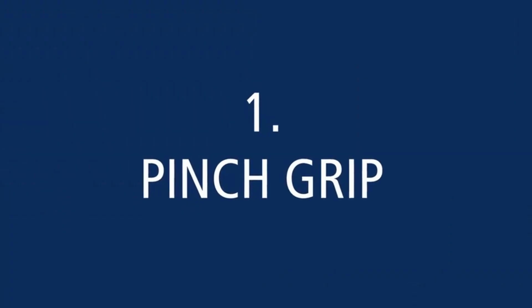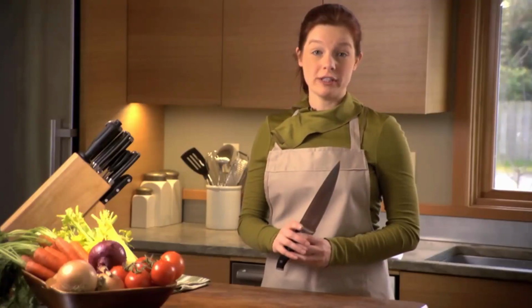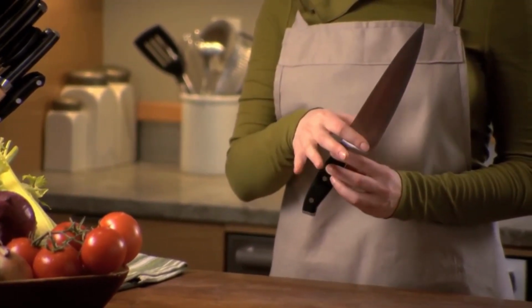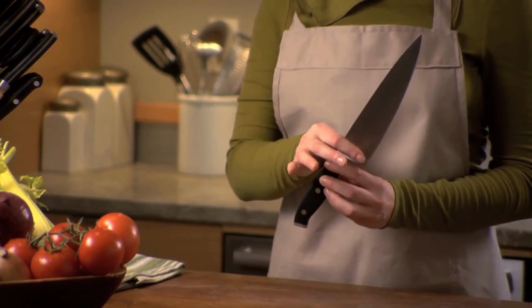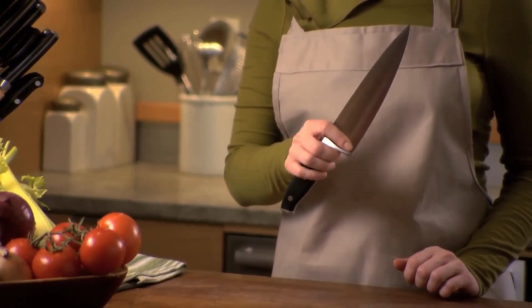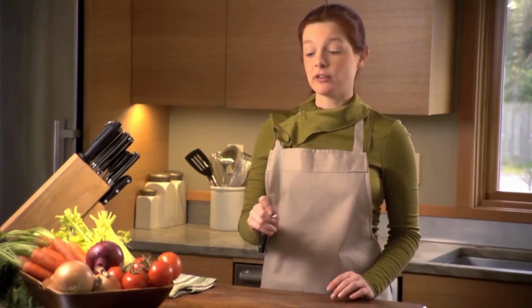The easiest way to learn how to use the chef's knife is actually step by step. And the first thing is where to hold the knife. You actually hold the knife on the blade. So you make a V and you put your index finger on one side and your thumb on the other. The rest of your fingers loosely grip the handle. This is called the pinch grip because I'm actually pinching the blade. The pinch grip will give you the best control over the knife and it won't feel as big.